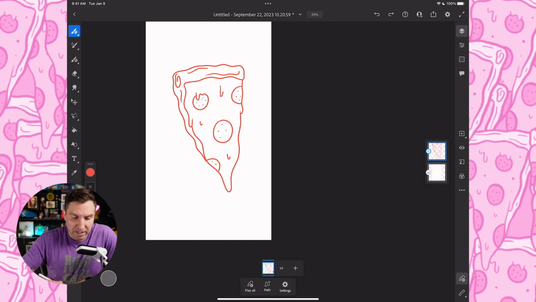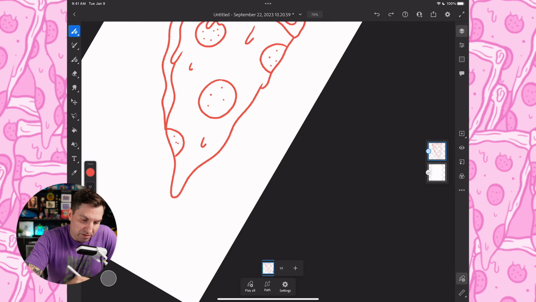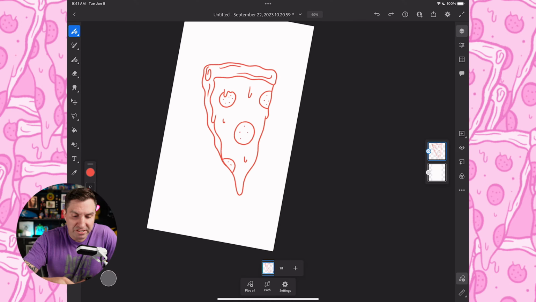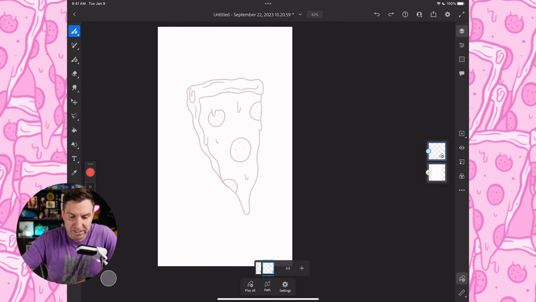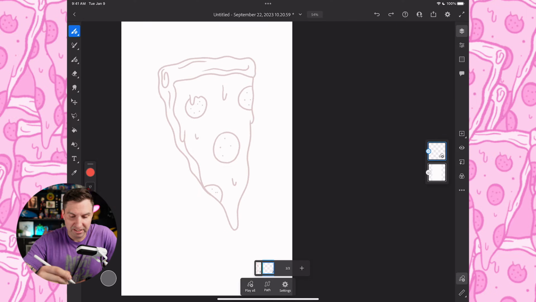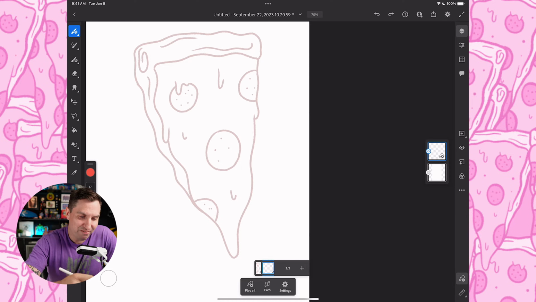I don't want the pizza to be up for just a flash, so you only see it for a second. So what I'm going to do is draw it 2 more times so that it's actually visible. It's not just a subliminal pizza, if you will. So I'm just going to quickly trace this twice, trying to stay relatively close.